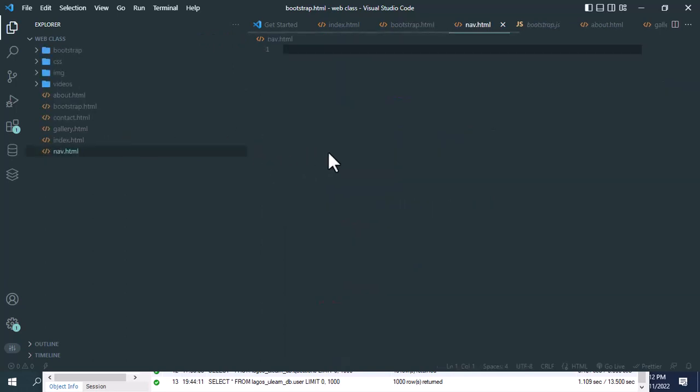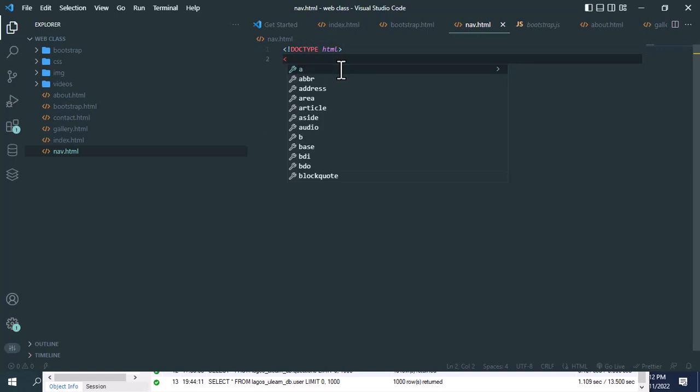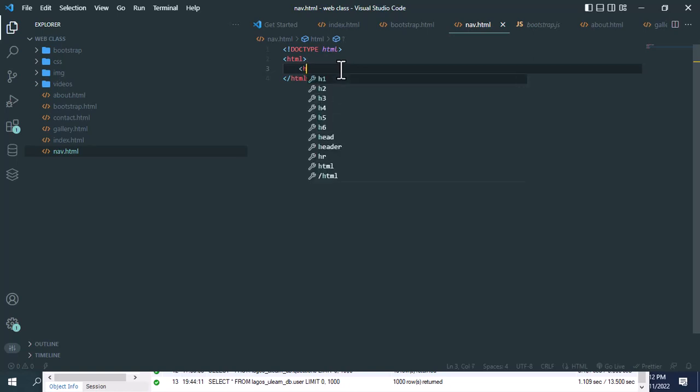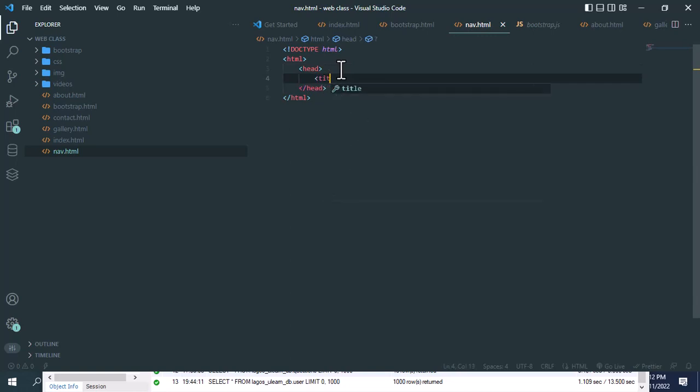Inside this nav, let's have our basic HTML declaration, doctype, then we have HTML. Inside this one we have the head. We have title.